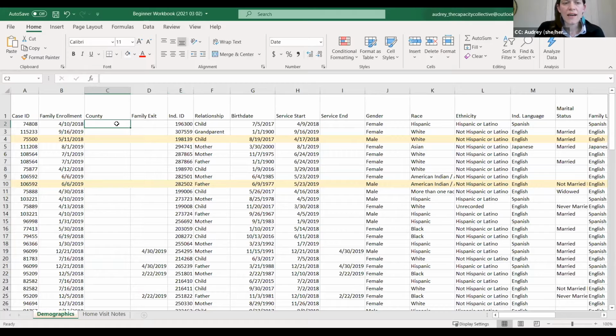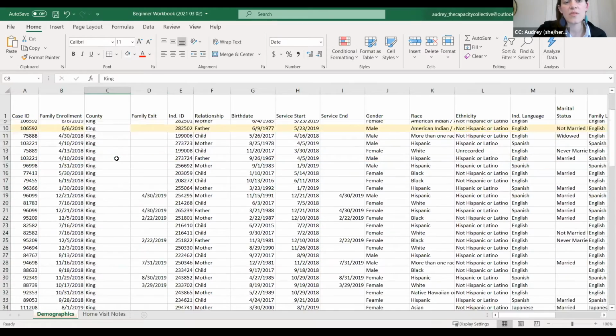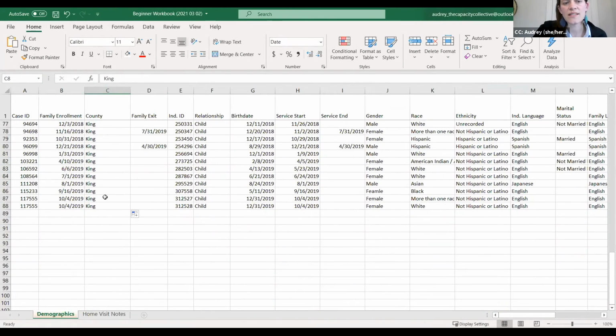So let's go back and I'll re-enter my first King. I showed you that you can pull and drag down. The other option that's super smart and just as fast is to move your icon to the bottom right-hand side of your cell, and you can see that black cross show up. Instead of pushing and dragging, we're going to double click. And you can see the same thing has happened. It's also very smart. It stops filling in the cells when your data stops. I think this is a little better than clicking and dragging because it allows you to fill in all of your information at once.